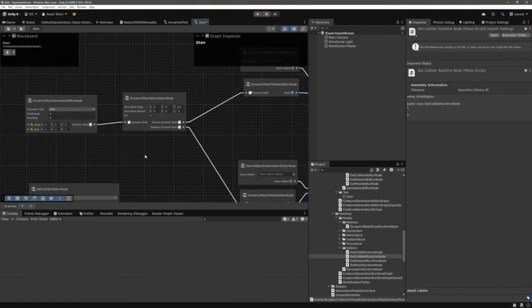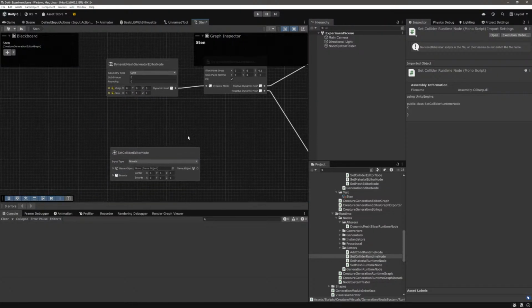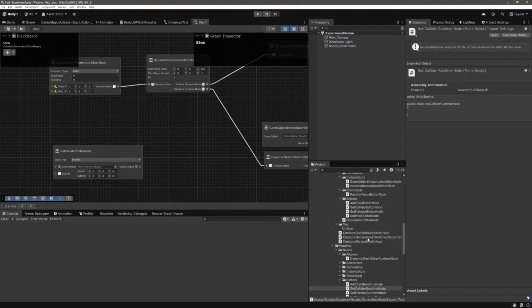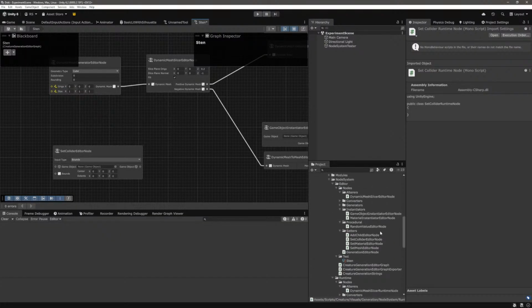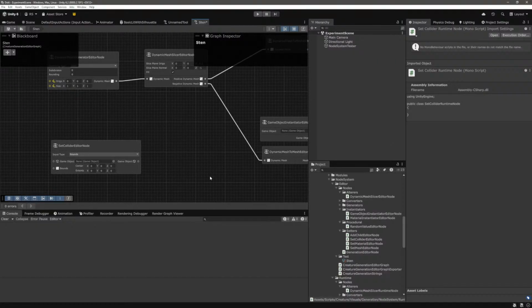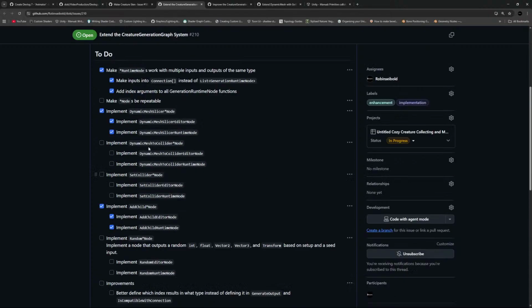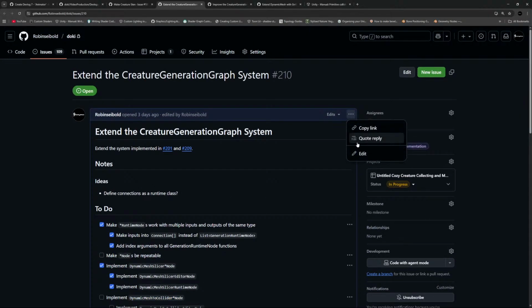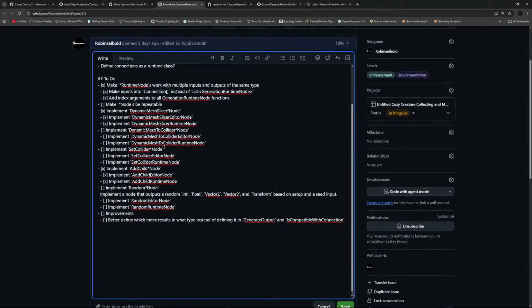What sucks, however, is that I would like to have a dynamic mesh to bounds node as well. Let's add that. We're gonna replace this one. Dynamic mesh to bounds.